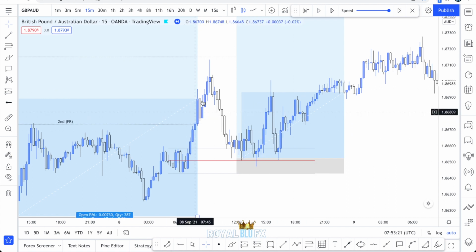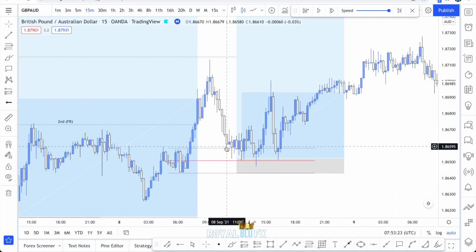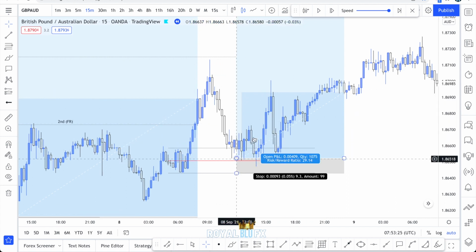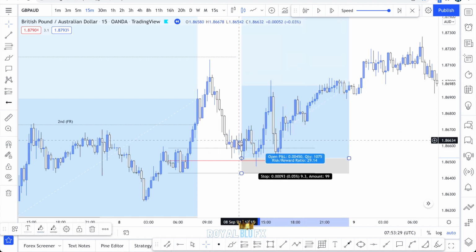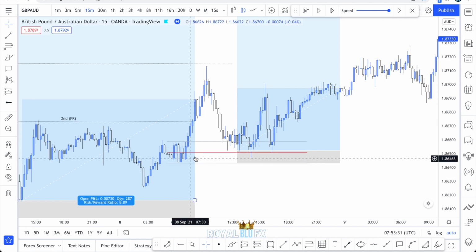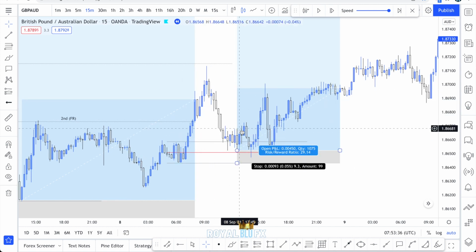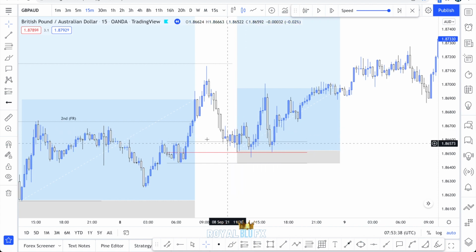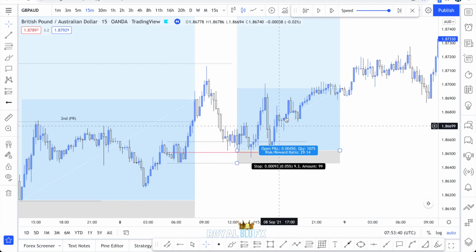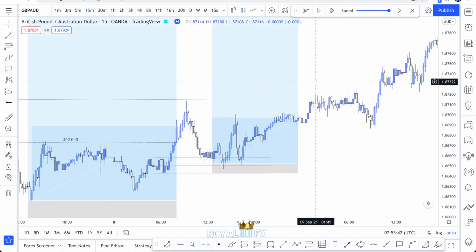When price started to come back down, it was quite aggressive until this area over here. Price was very slow and sluggish over here. Price didn't really create a bunch of liquidity to the downside, although it started creating liquidity here when price reached the area of demand, and then price started pushing off rather aggressively here.